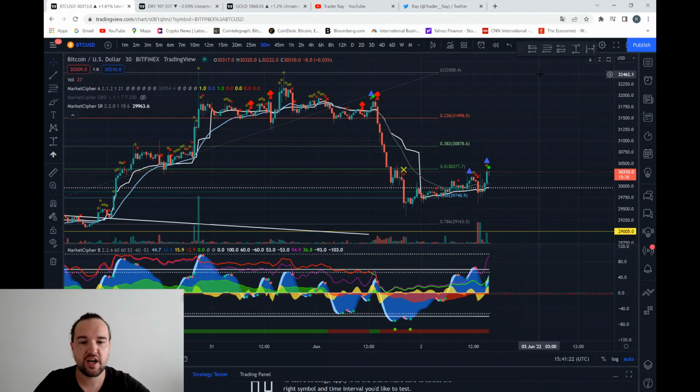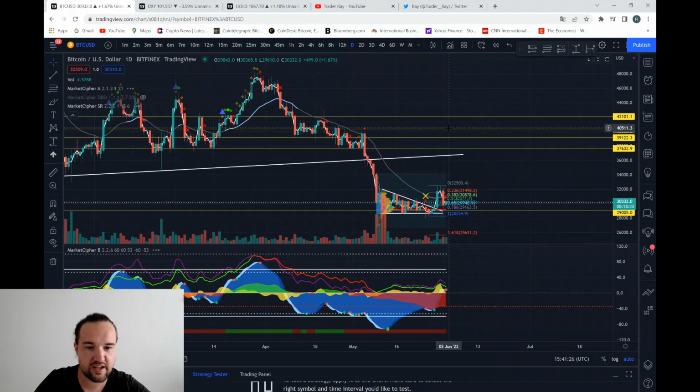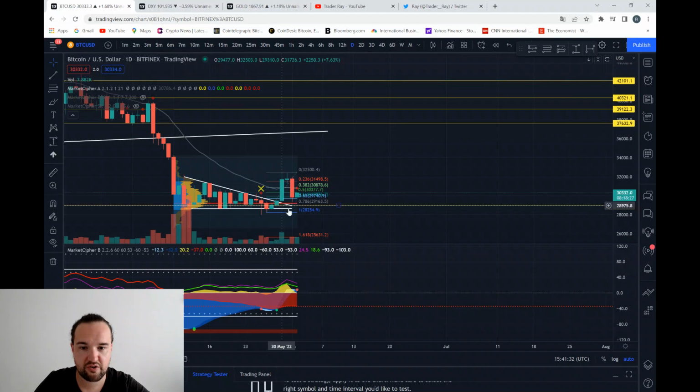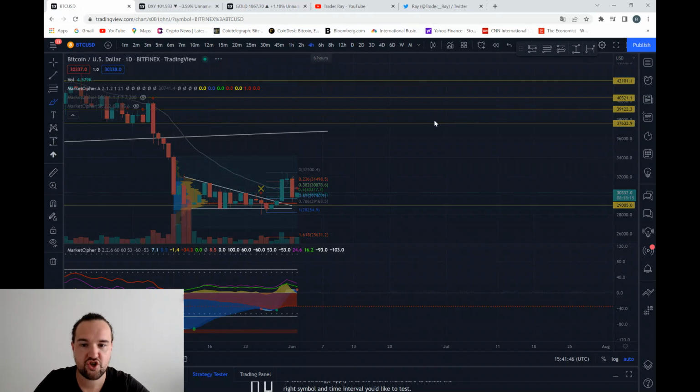Let's go. Today we are only going to look at BTC USD. And you know what, let's start off quickly with the daily. There we're seeing a little bit of choppy action right here. We had the breaker going lower. It looks like today we are going higher again, but then at the same time we are printing that red dot, and the money flow is still a little bit ugly, to be honest. Fuel going down, RSI is going down, so I think we will still see a lot of choppy action.